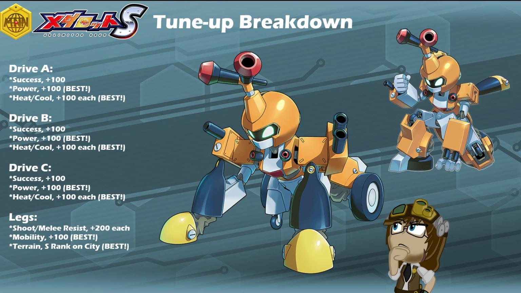For legs, he has access to plus 200 each to his shoot and his melee resist for better damage reduction, plus 100 to mobility, and an S rank on city terrain. Now granted, even though he already is getting A rank on city terrain, it's going to kind of follow the same vein like I said with the biped legs on the wildlands field terrains. Even though it's not going to be required, it's nice to have, and given that he is a wheel-based model, means he's already going to be kind of hurting on a lot of terrains. So the more that he has S rank on, the better he gets.